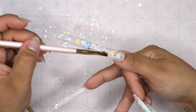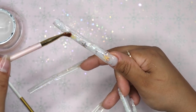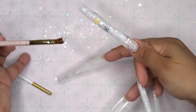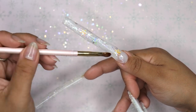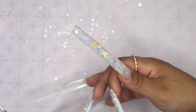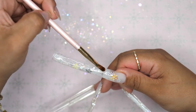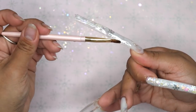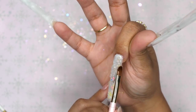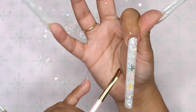I go ahead and peel off the saran wrap after each nail — I don't leave it on. From there, I take my crystal clear builder gel and start encapsulating these nails. This is when I focus on that apex and add a whole lot more gel on top. These things were so freaking heavy — I think I almost used half my bottle with these nails. Once I do one nail, I flash cure it in place for at least 30 seconds, then move on to the next nail.